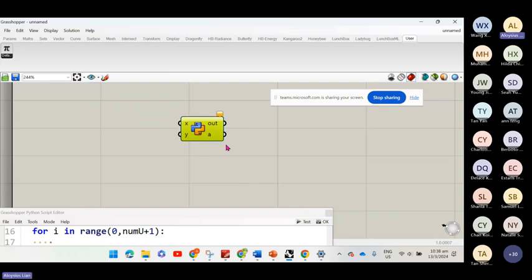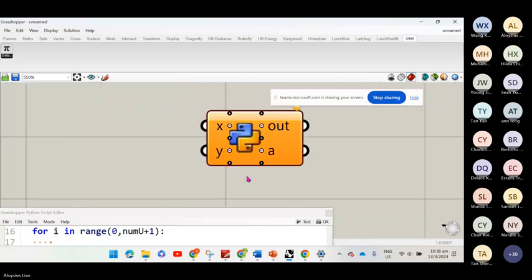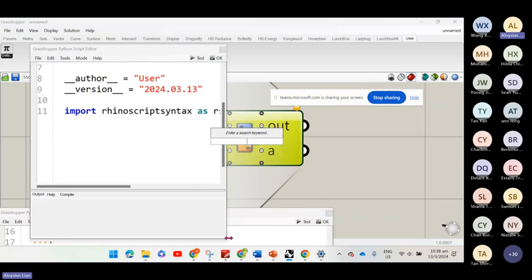Yeah, new Grasshopper. So this is your brand new Grasshopper file. You can double click on it, and this is all of the syntax of it.